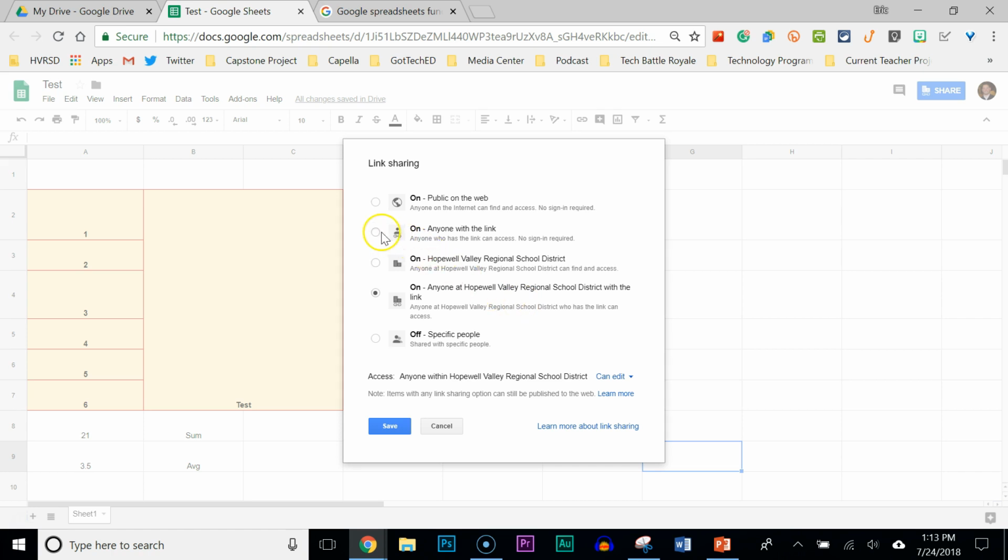But if you want to share it with a parent, you can change that permission to anyone with the link can view it. You're still keeping it private to the people that you want to see this Google Sheet, but now someone with an email address outside of the HVRSD email can view it. Once you're done, you would hit save.